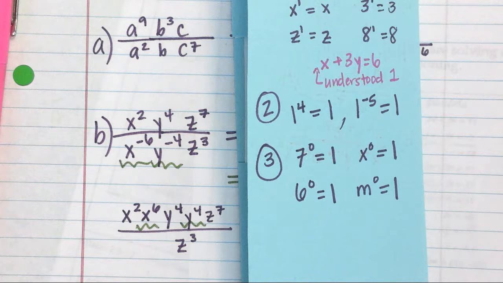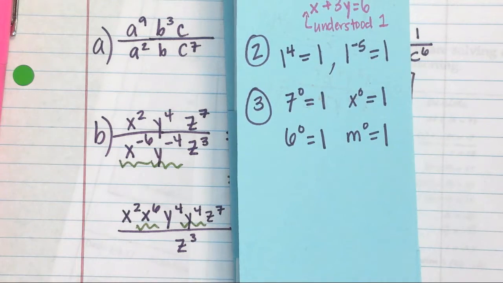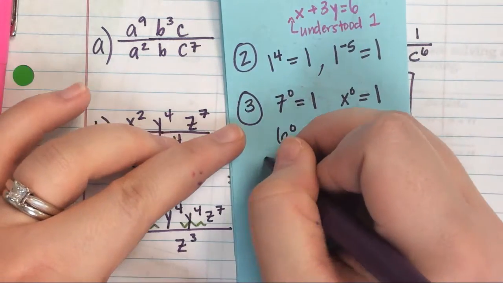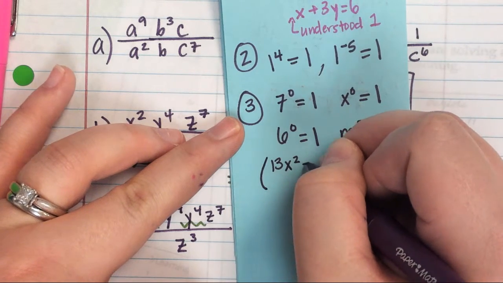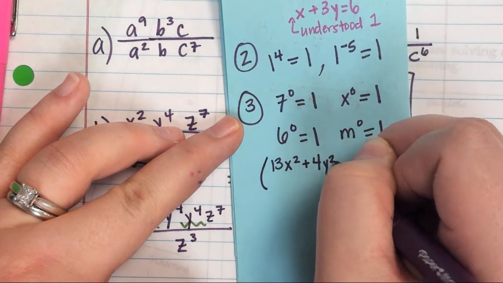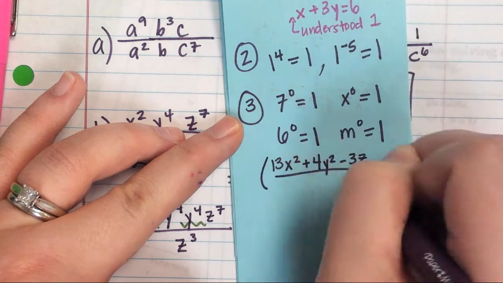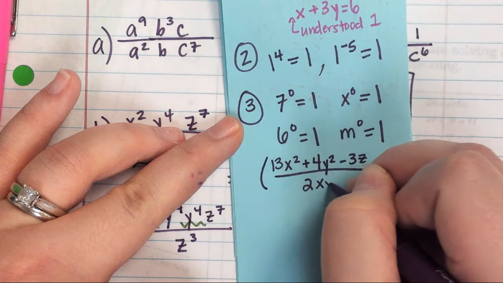It will say 1. Now, what's crazy, we all know Miss Compton is a nerd, and I used to do a lot of math team. Math team is where you take a giant test, kind of like an ACT test. These standardized tests and math team questions love to put something complicated like the following. And if you want to write it down, you can. If not, it just makes me happy. 13x squared plus 4y squared minus 3z all over 2xyz cubed.